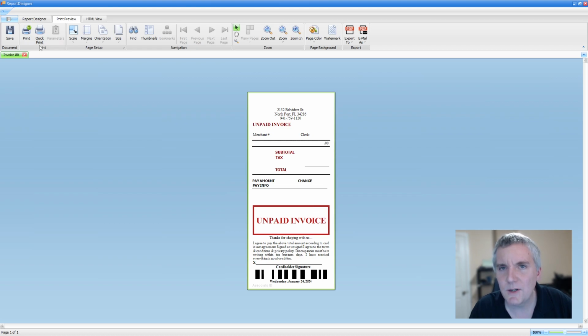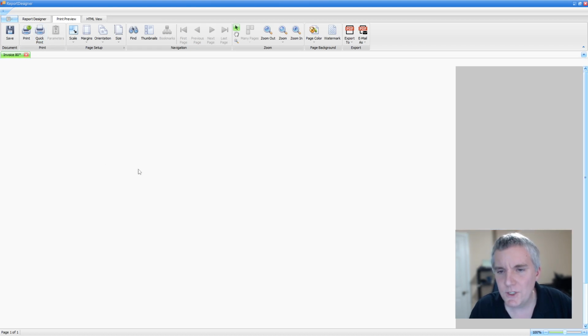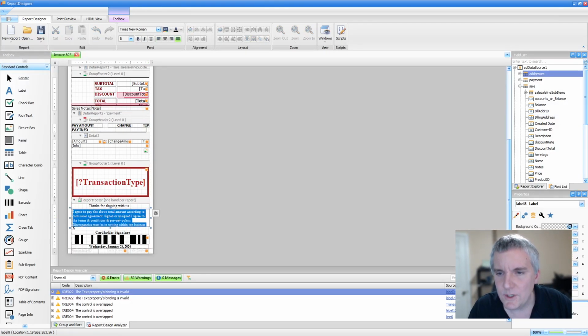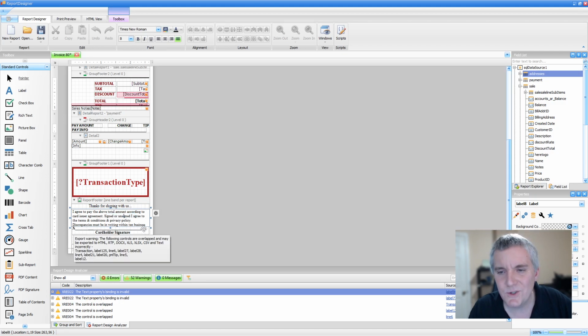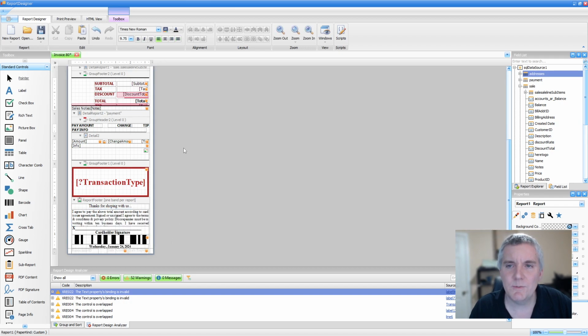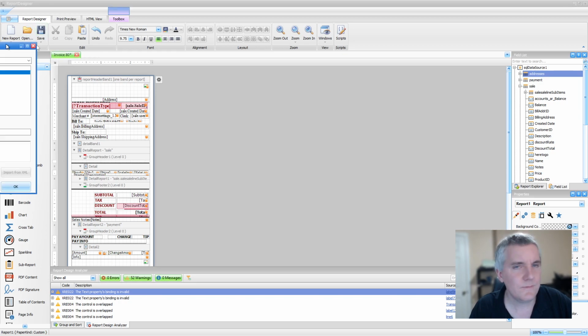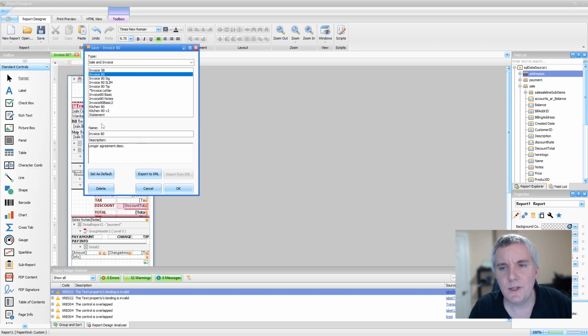So you can see the agreement down at the bottom, and if you want to change that agreement, for example, you just scroll down here, double click on it, and change the text inside of here. So pretty easy. Or if you want to get rid of the signature down there, you can delete that. Those are some common things that businesses customize. And then when you save it, you click the save button. That'll pop up a dialog, and these are all saved in the database, not on your computer. So all the computers will have access to these.